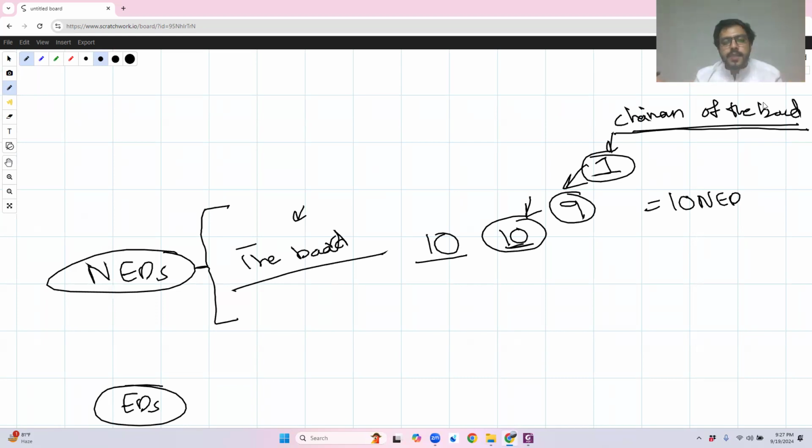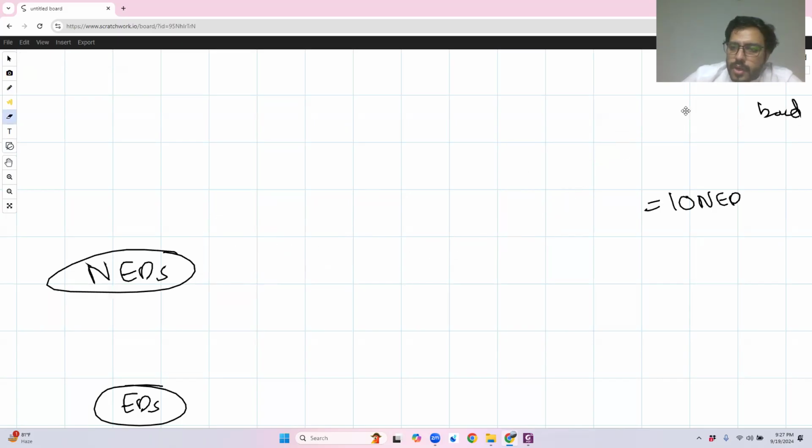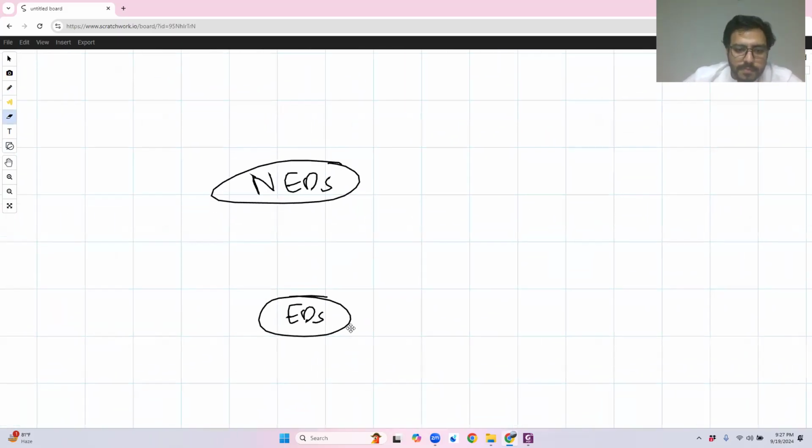Just like all the executive directors are being led by one person who is known as the CEO, again, the non-executives also should be led by someone that is known as the chairman of the board, and the chairman would be from the inside. Understood? Let's come towards the third thing. Let me erase it first of all. Let me come towards the third thing.